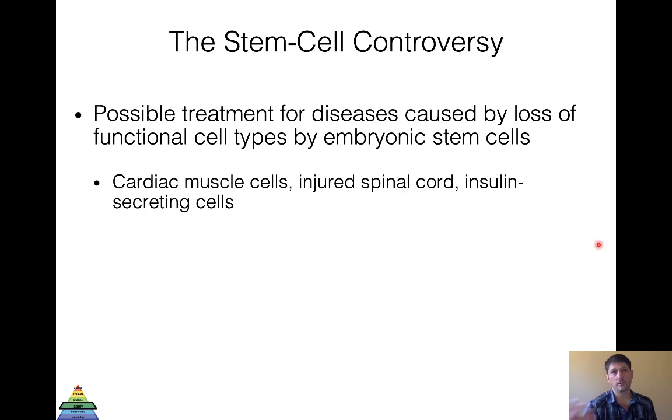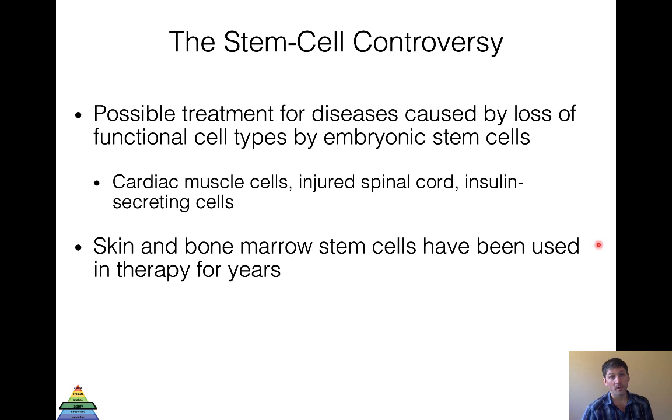Now, I mentioned this earlier, the stem cell controversy. So when we look at stem cells, they have been used for all kinds of treatment of diseases. We can sort of coax them into being certain types of cells. We can put those into damaged tissues to try to help replace and fix various diseases. But it does come with a little bit of a controversy as to where are we getting those things.